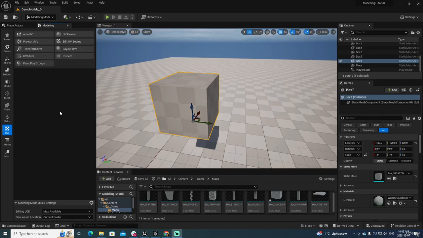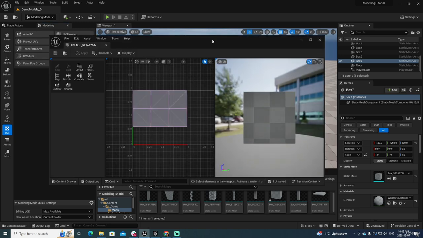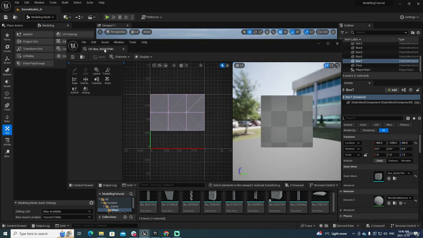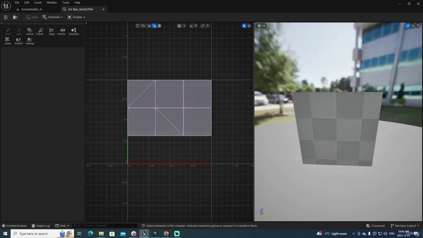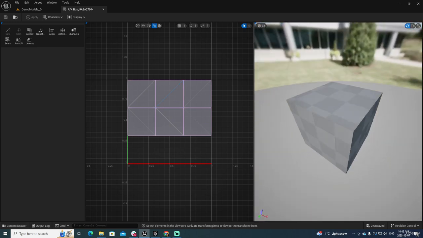The last important tool to be mentioned in relation with UV is the UV editor. Let's open this. When you open the UV editor, let me put it here on the top, you can see this object, which represents the cube that you have at this moment. You can use Alt and click to rotate around this object.